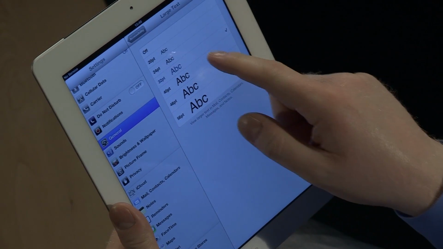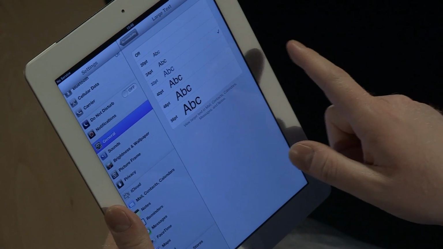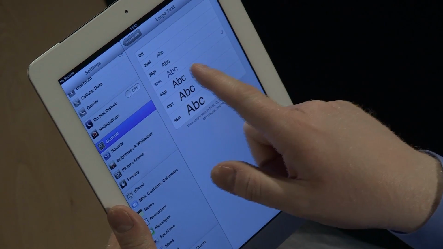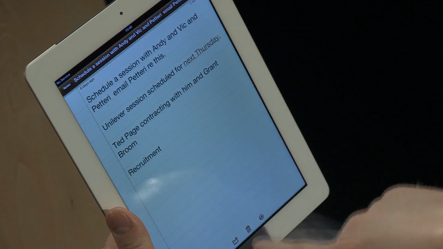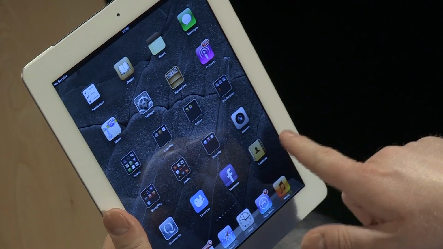Now, as the title suggests, large text simply allows you to change certain applications to a larger font size. And you can switch some core applications: notes, mail, messages, calendar and contacts. In those applications you can change the font so that it's bigger. You can actually set it so that it runs between 20 point and 56 point. So what we're going to do is pick 32 point, and that means that every time we go into notes, for example, we're going to find that the note is displayed in 32 point font.